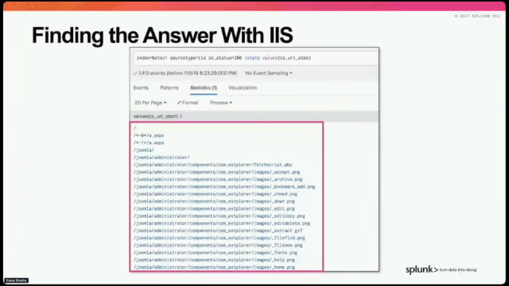So we're going to use IIS logs to validate this a little bit more. Those are Windows server logs, and those are probably going to help us answer this question in that way too. So you'll see in this search, we have our source type as IIS instead of stream, so that we can validate those results we got previously. We still have our status of 200, and we have another stats count on there to group them by URI. With these results, again, we can see a lot of Joomla. So now that we've come in from both of those different perspectives, I think we can confidently confirm that I'mNotReallyBatman.com is in fact using Joomla.